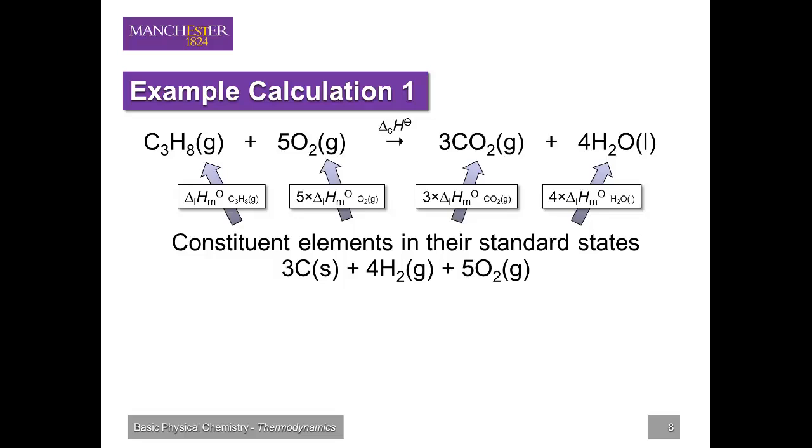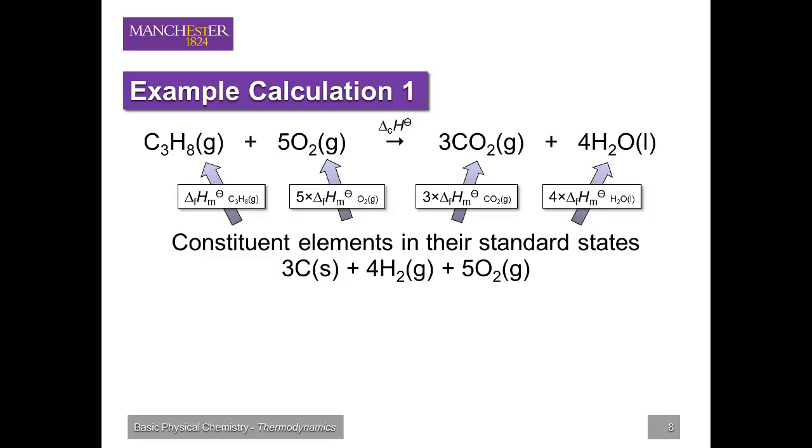How do we know that the atoms that we get, or the molecules and atoms that we get when we deconstruct the reactants, will make the products exactly? The answer to that is that the equation is balanced, so that must be the case.